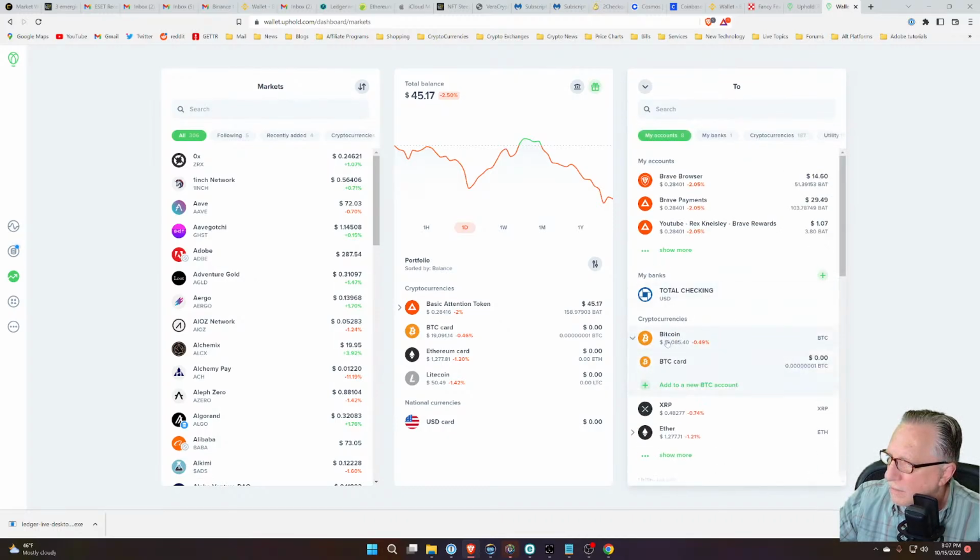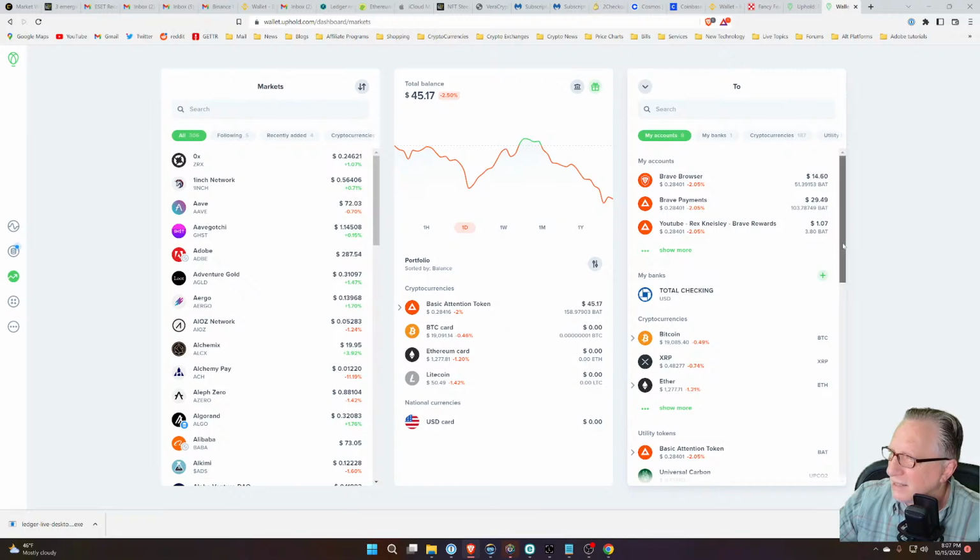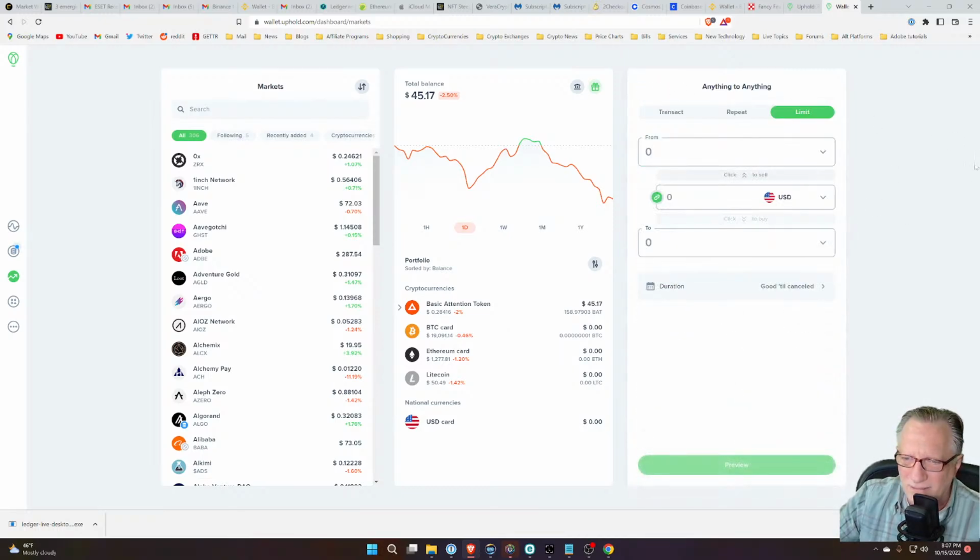Is that what I'm trying to do here? No, it won't let me. I'm like, what is this? And I've used Uphold for a couple years now. I still don't get it. Why? Good till canceled. Okay.